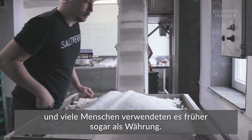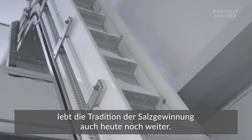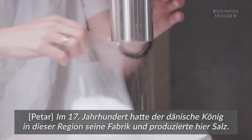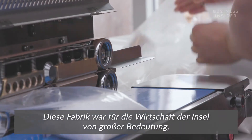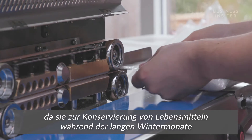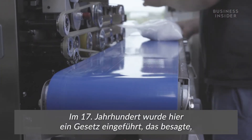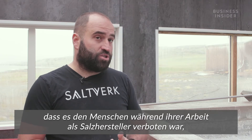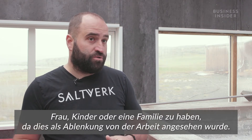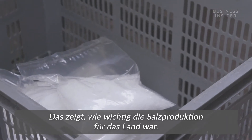Salt has been an important part of Icelandic cuisine for hundreds of years, and many treated it as a currency. During the 17th century, the Danish king had his salt-making factory in this region, and it was an important part of the island's economy — used for preserving food over the long winter months and for the export of fish and cod. In those times it was considered as valuable as gold. There was even a law introduced in the 17th century stating that people working as salt makers were prohibited from having a wife or family, because it was seen as a distraction from work. It just shows how important it was to them.